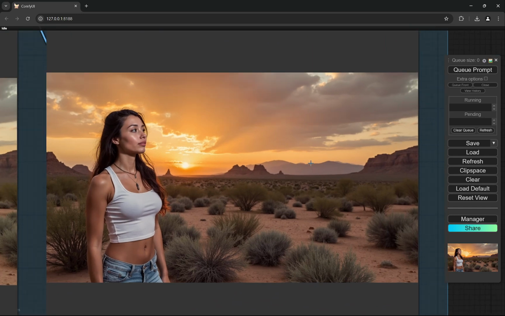We have not written a single text prompt. So the output is completely dependent on what kind of background and subject we are providing. That becomes our only prompt. So this is very good when we have some kind of an environment or setting in mind, but we don't know how to prompt, or we want to generate different outputs and see which one is the best. So now let's get started.